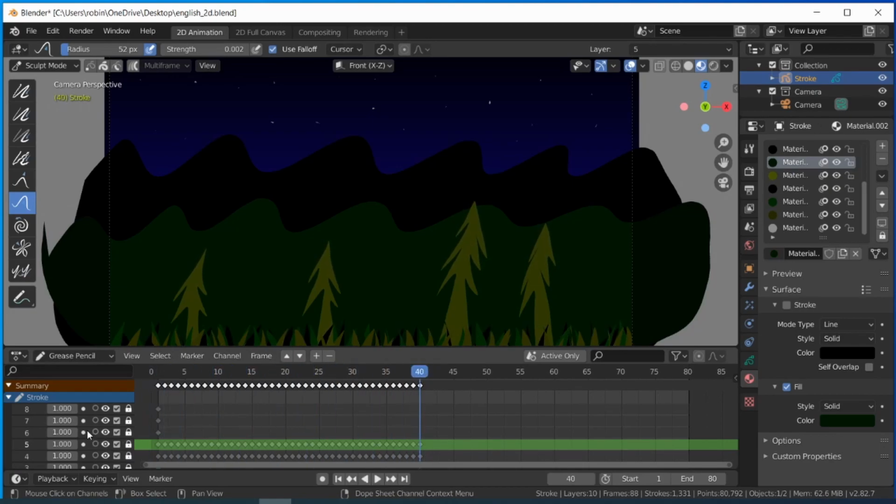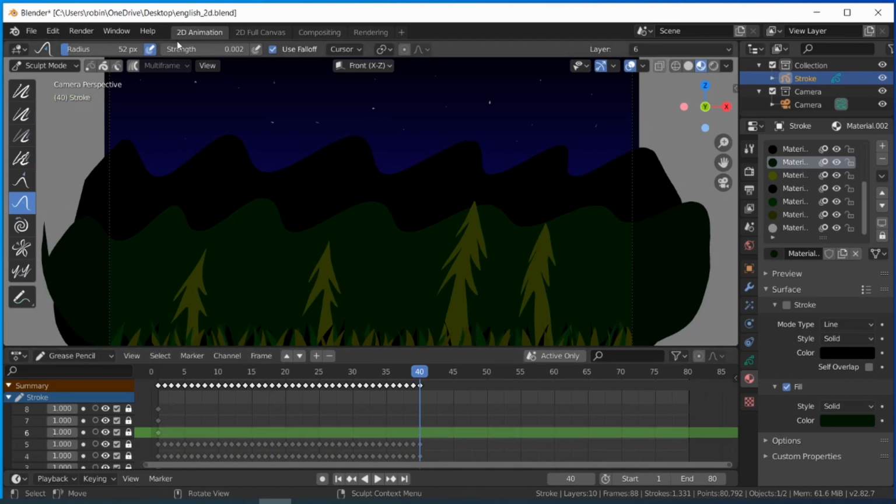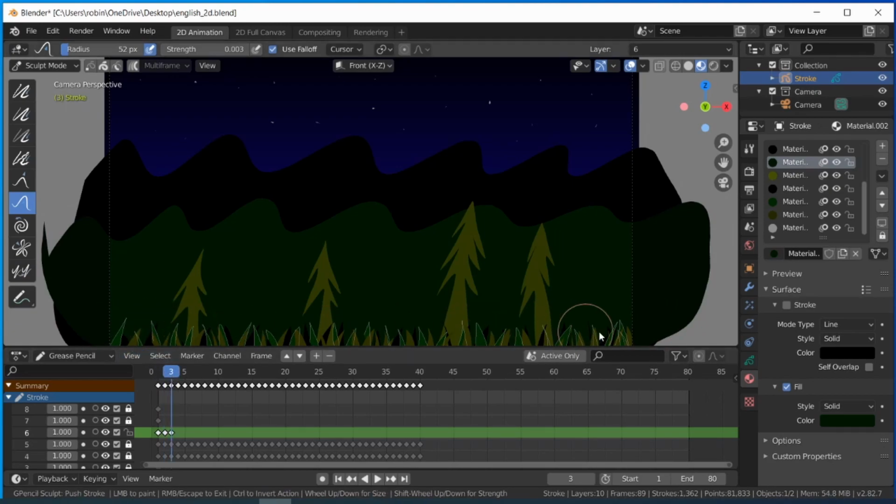Now I close this layer and I go to the next layer, and I also change the strength from 0.2 to 0.003. I open this layer, go back to frame number 2, and I also drag from left to right.